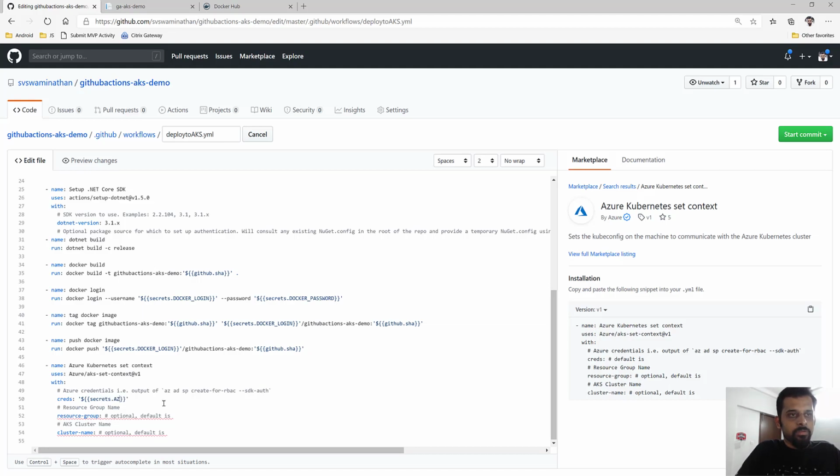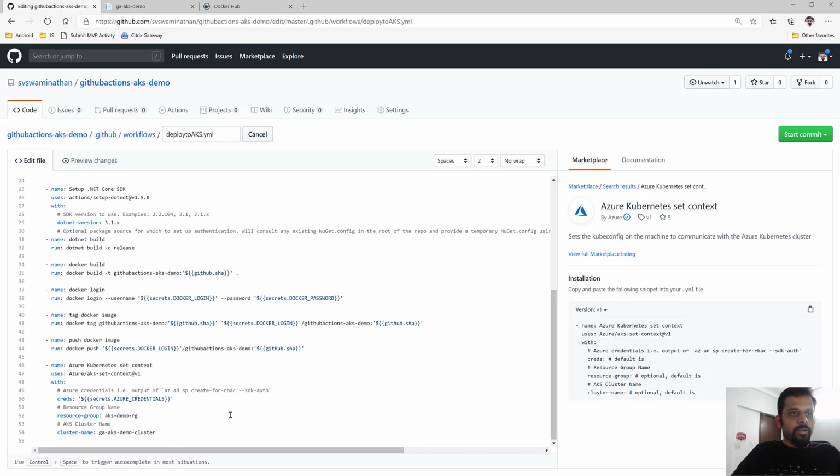So secrets dot Azure credentials. Yeah, the creds. And the resource group name where I have my AKS running is AKS Demo RG, and the cluster name is AKS Demo Cluster. So I'm going to paste that here.